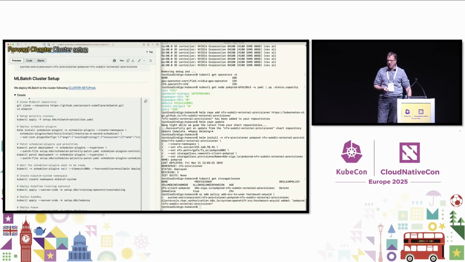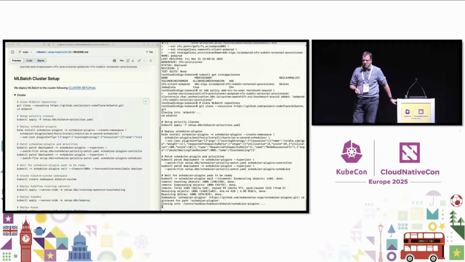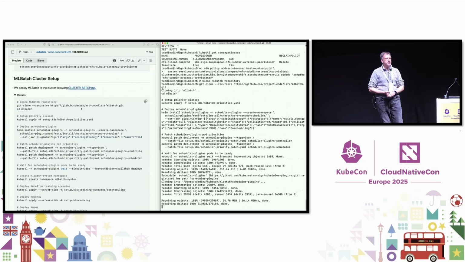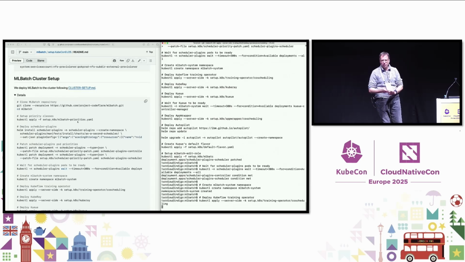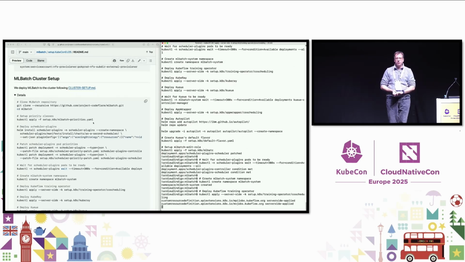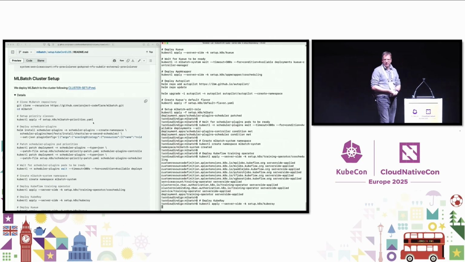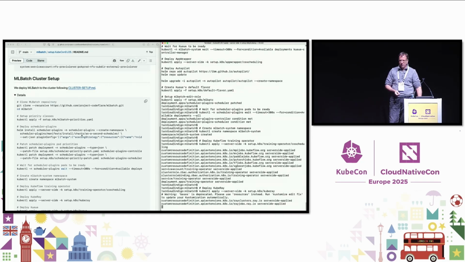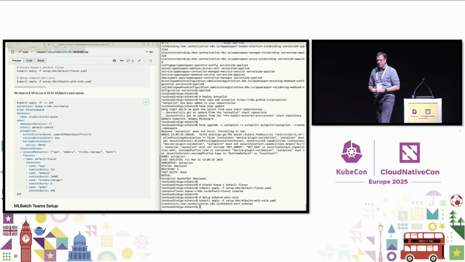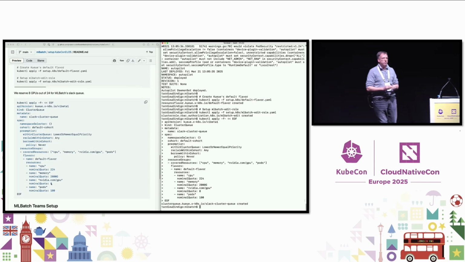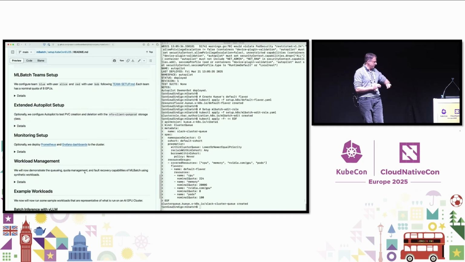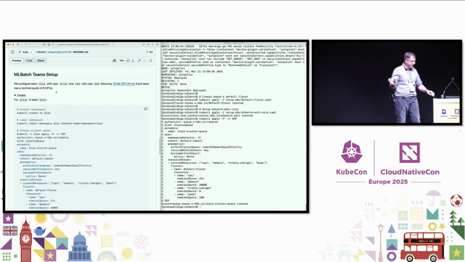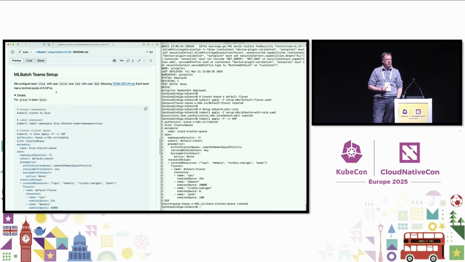And then we move on to the ML batch setup itself. This is just running a long script that has all the components of ML batch I was describing earlier, or will describe later, actually, such as Kueue, Kubeflow, and so on. That's all it takes to set up the cluster. The last thing I didn't mention in the slides is we're also going to reserve some capacity in the cluster as an admin queue for admins to do maintenance operations. And again, this is something we'll explain in detail in 2 minutes. In that particular setup, I'm also reserving 8 GPUs for this admin queue. That's it for the cluster setup.